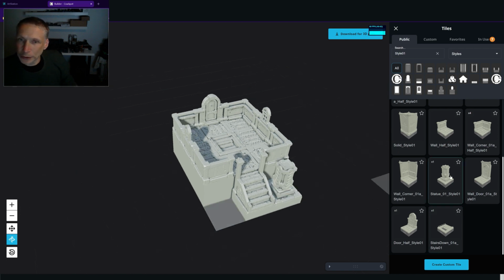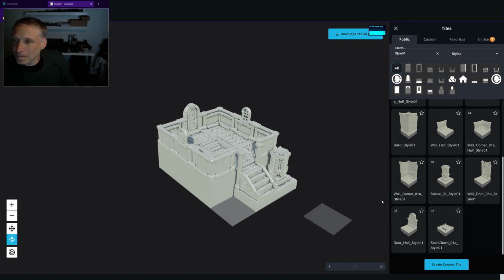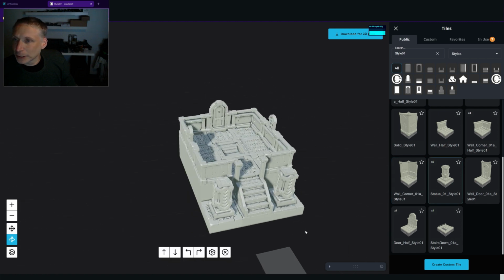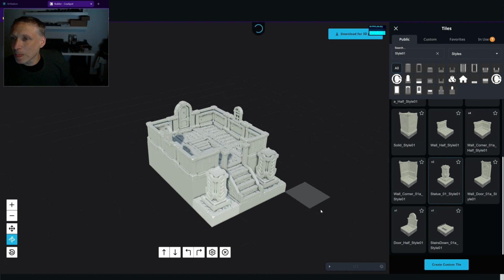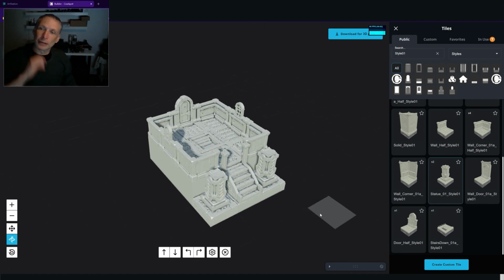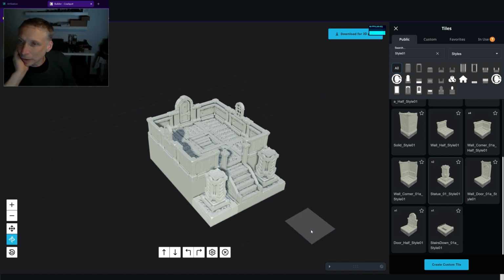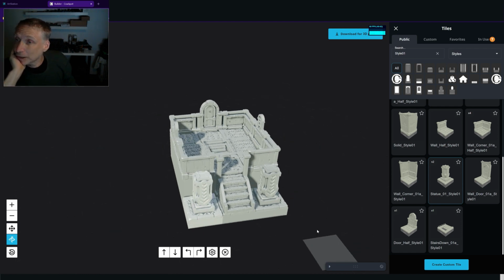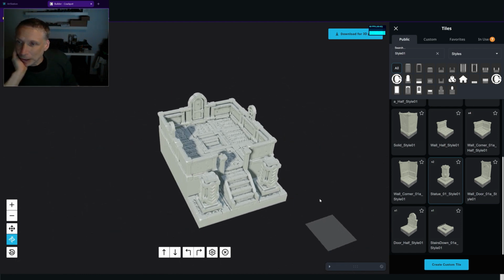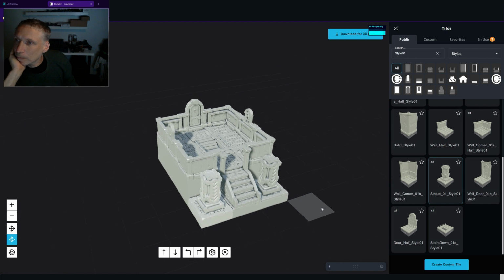We'll put statues by the stairs going up, and then it looks like something. So you can see how in just a few minutes, using just one style of public tile, you can create something usable.